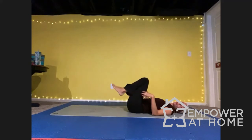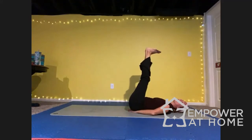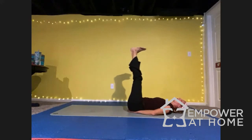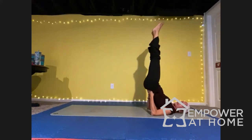And then we'll take an inversion. So for candlestick pose, body is an L shape. Bring your hands underneath your low back to protect it. Feet are flexed, pressing up towards the ceiling. If you want to come a little bit higher into shoulder stand, feel free. Just make sure you keep your hands there to support your low back.